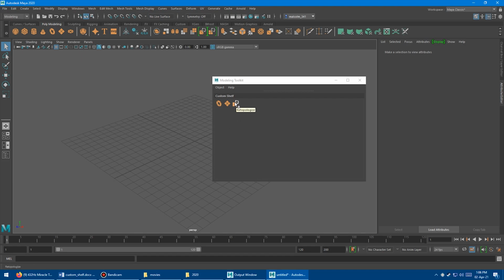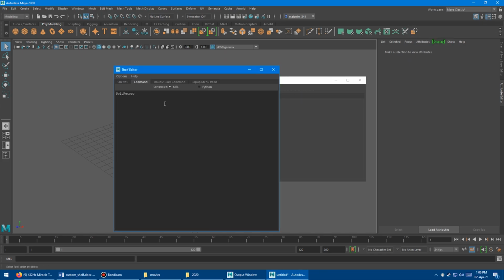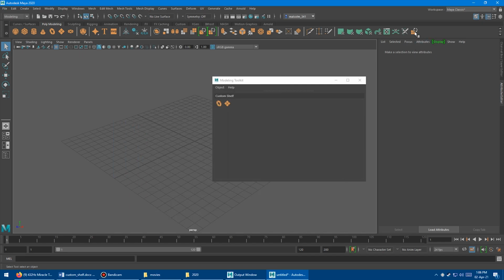If you middle mouse drag this back out to any shelf temporarily, then you can edit it here, do whatever, make your edit, say okay. And then you can middle mouse drag that back down here. And once you've done that, that edit will stick. So it's just a really weird workflow. I guess they just forgot to put the editing functionality in this part of the custom shelf.